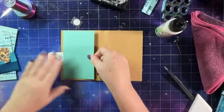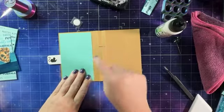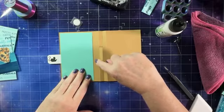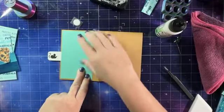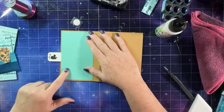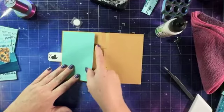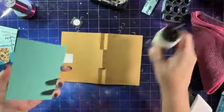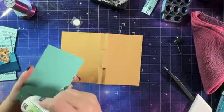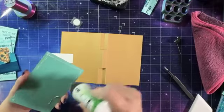We're going to take this paper and we're going to center it. There's going to be a space right here and that's okay. Just make sure you're centering it on these 3 sides with that 1/4 inch around the edge. You could make it longer if you wanted. I like it like this because it represents where the pen's going to go and you'll see that when we get done. It probably doesn't make any sense right now because you haven't seen this, but when I get done, it'll make a lot of sense.